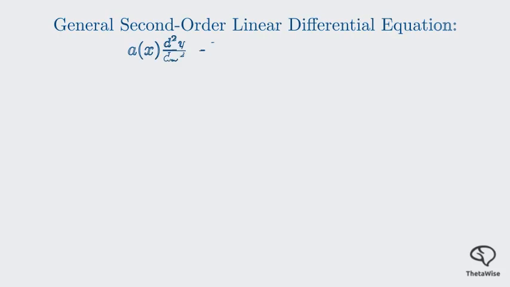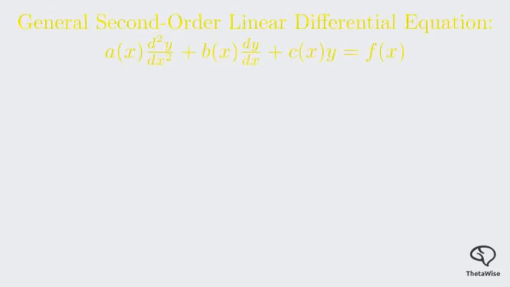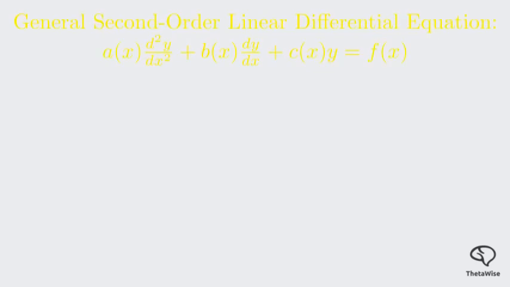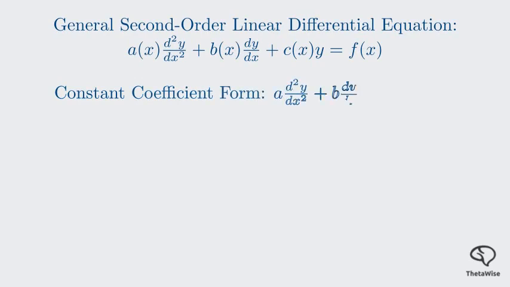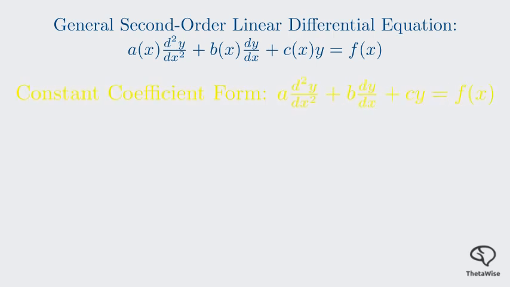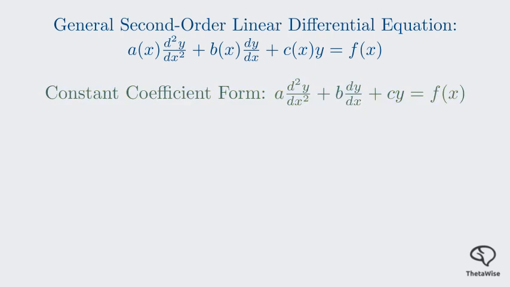Our focus today is on the general form of a second-order linear differential equation. Here y is the dependent variable, x is the independent variable, and a, b, and c are coefficients that can depend on x. For our N6 curriculum, we are primarily interested in a simpler but very powerful version. We will be solving equations where the coefficients are constants, which we'll call a, b, and c. The right-hand side, f(x), determines what type of solution we'll be looking for.